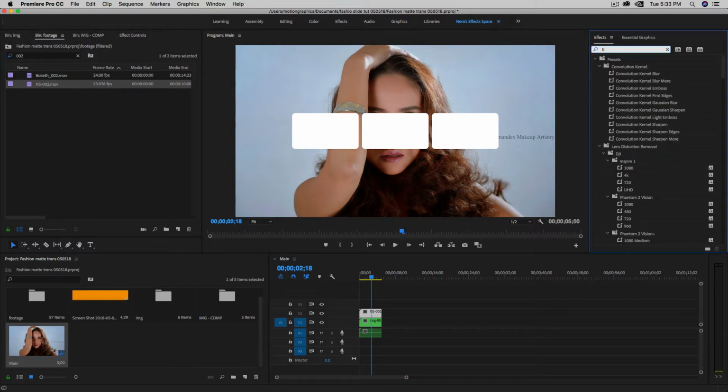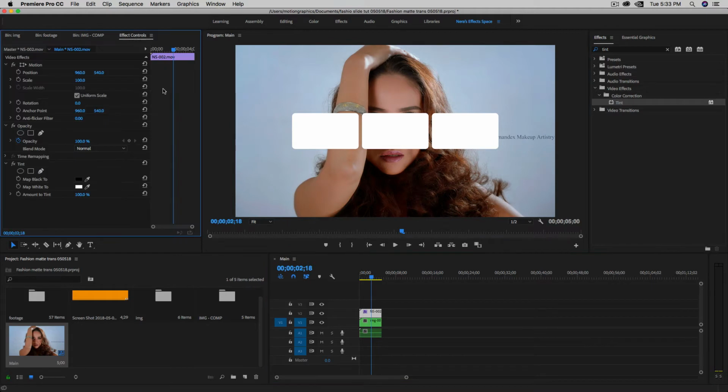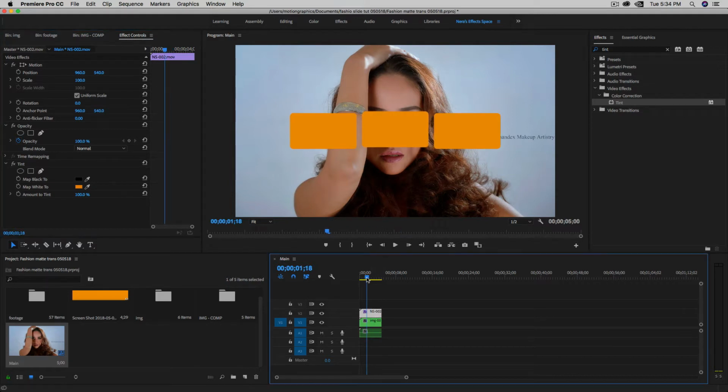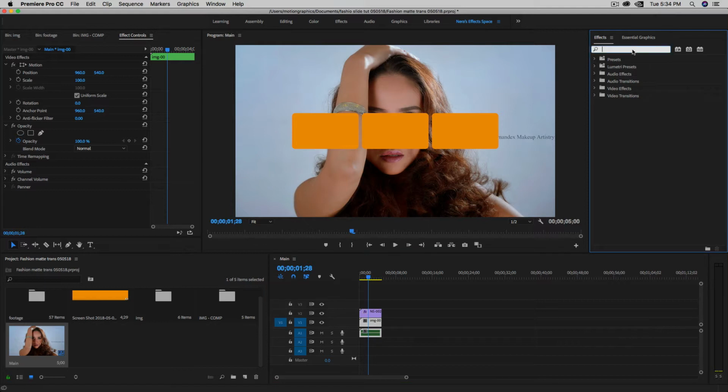Let me look for tint in my effects panel, and make sure in effect controls to change the white to map color, or any color you like. In this case, I have this yellow. If you really like this, you can have this, or you can have any other colors. And this is what we have. Also, as I had in the preview, this image is black and white.